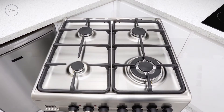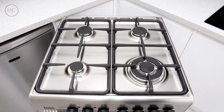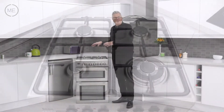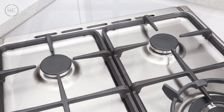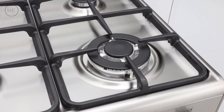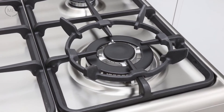The gas hob has four burners, all with electronic ignition and flame failure safety cutouts. The pan supports are cast iron. Starting bottom left and moving clockwise, there's a 54mm 1kW auxiliary burner, then there are two 74mm 1.75kW semi-rapid burners, and finally there's a 130mm 3.5kW triple ring burner with a supplied wok stand.